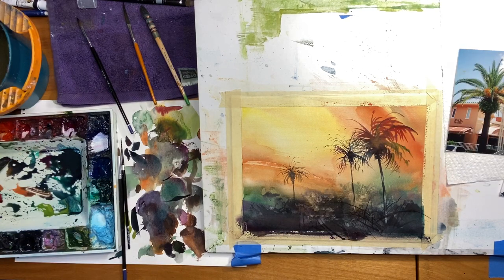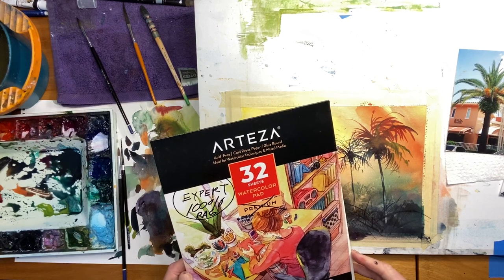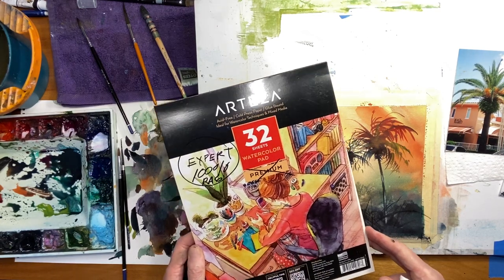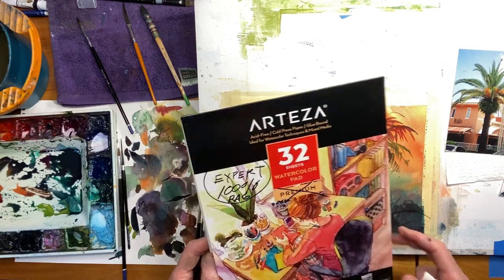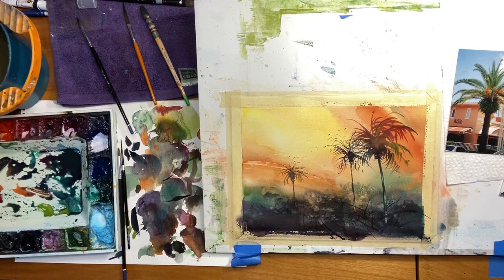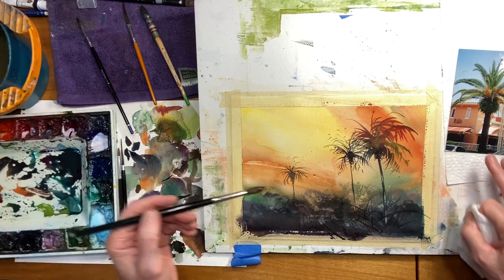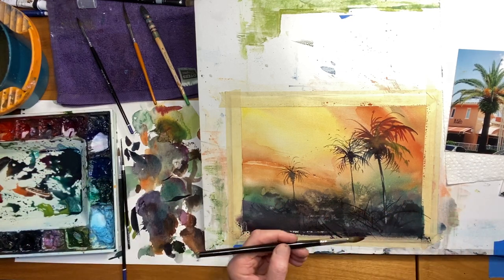Oh, by the way, the paper I'm working on, I try different papers all the time, but this one I'm using today is Arteza. It's 9x12, 140-pound cold press, and it works pretty good. They also make a 100% rag version, which I haven't purchased yet, but I'm assuming that would be better. The paper will stay wet longer, which means it gives you more time to work with it. But this seems to be pretty good. It has kind of a strong texture in it, but I kind of like that.